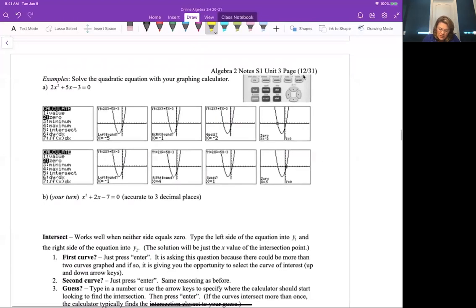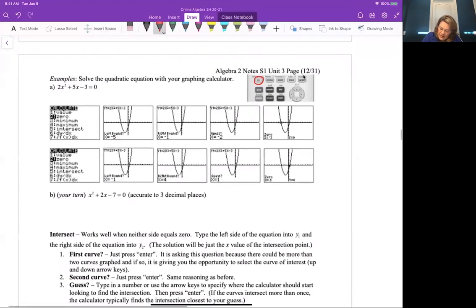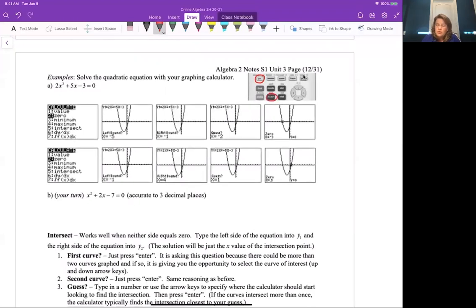Okay, so solve the quadratic equation with your graphing calculator. We have 2x squared plus 5x minus 3 is equal to 0. And so we would go into y equals, and we would enter in 2x squared plus 5x minus 3. Don't forget that this key right here is how we enter in x. And then once we have entered in our equation, we don't have to enter in 0. All it is, is the expression, because it'll just say y1, right? It would say y1. And then you would just basically type in 2x squared plus 5x minus 3.